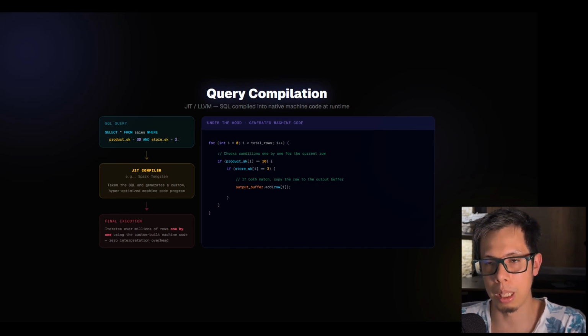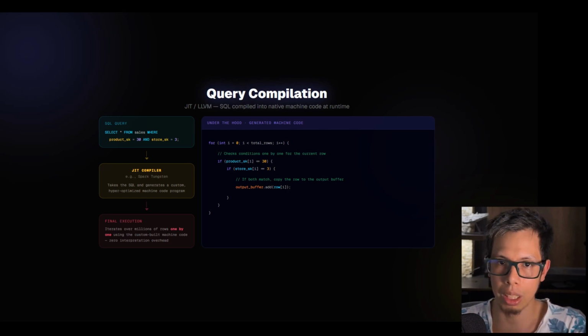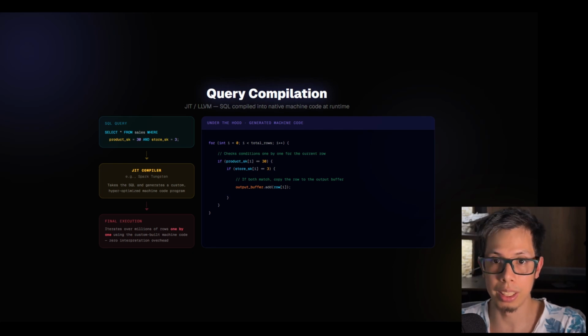That comes with the idea that, for example, in this case, you have a query that is select from sales where product 30 and store CK3, a regular SQL query. You need to interpret the purpose of your query, and finally generate code, and the abstraction of interpreting generates an overhead.